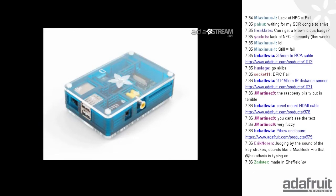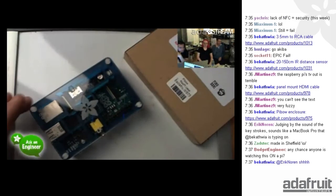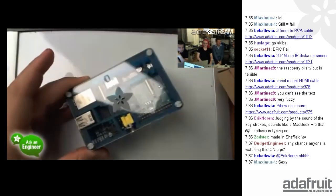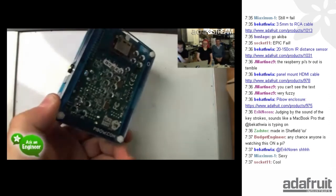So I'm going to go to the overhead with Matt. So this is the Adafruit version. It's like cool blue. I kind of like it. It's like this translucent blue. So they have enough plastic to make 50 of these. So we might do a limited edition version of it.